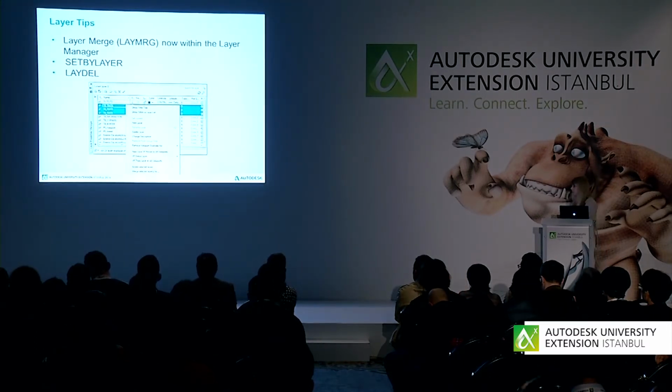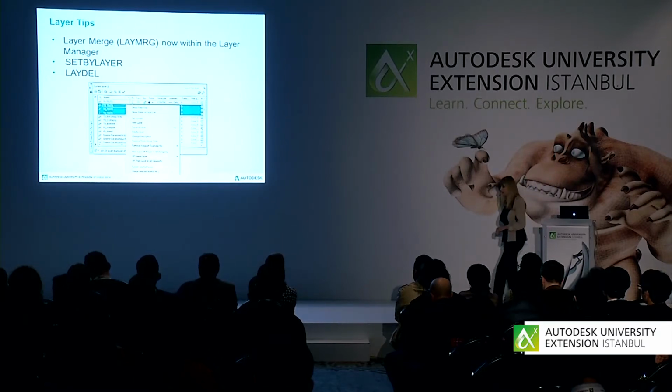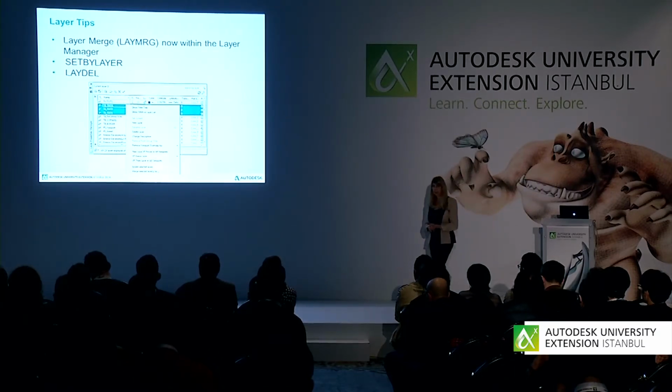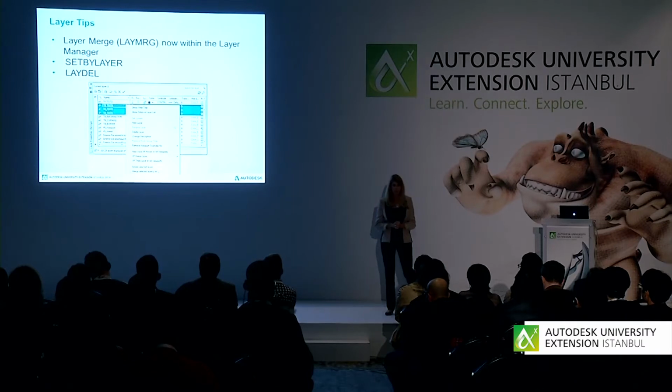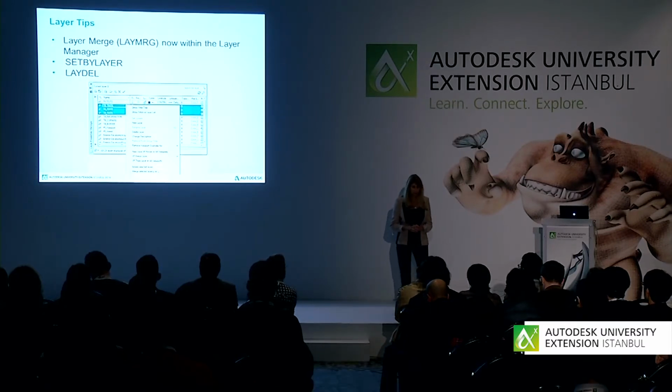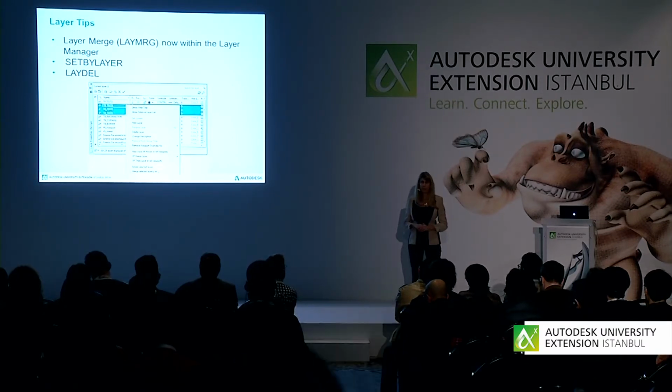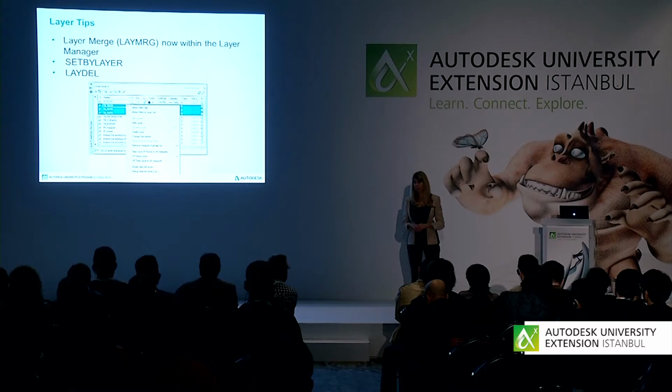We'll take a look at layer merge in just a second. I'll bounce back into the dialog box. We'll take a look at that. Do you know how to get rid of a layer that you can't seem to purge or delete in any way? There's a very cool, so I'm sure many of you have had a layer that you couldn't get rid of no matter what.